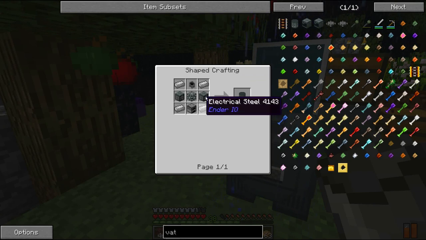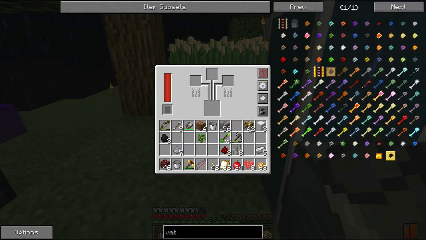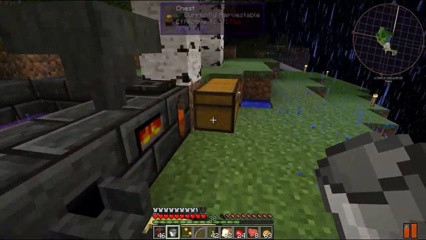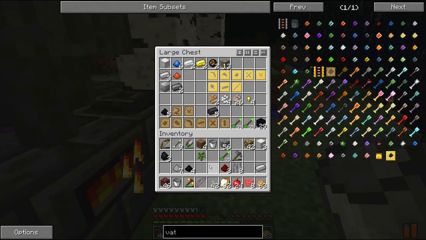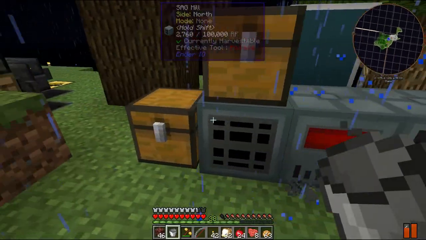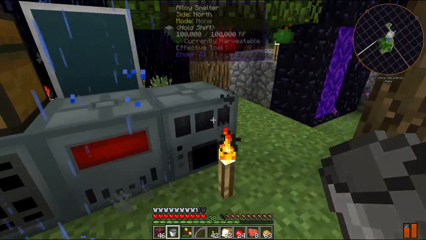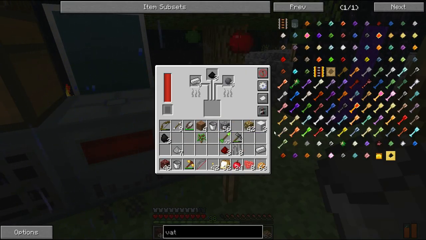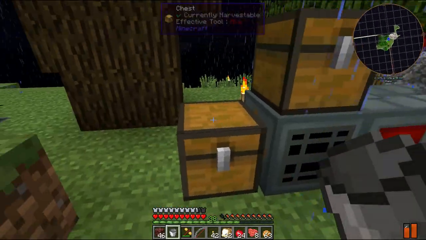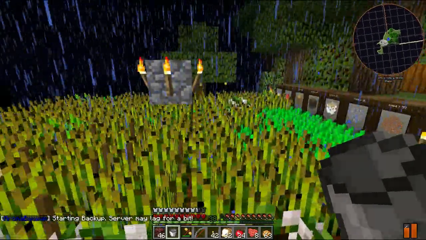Alright, more of the same. More of the same. 4 electrical steel this time. So we'll put that there. And 4 coal powder. And 4 silicon. Yeah, I'm just gonna have to make a stack of this at some point, I can tell. Alright, so what else was in that? 2 fluid tanks and another machine chassis. Okay.